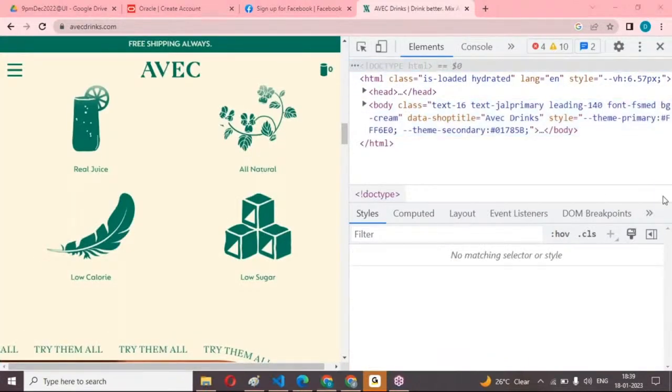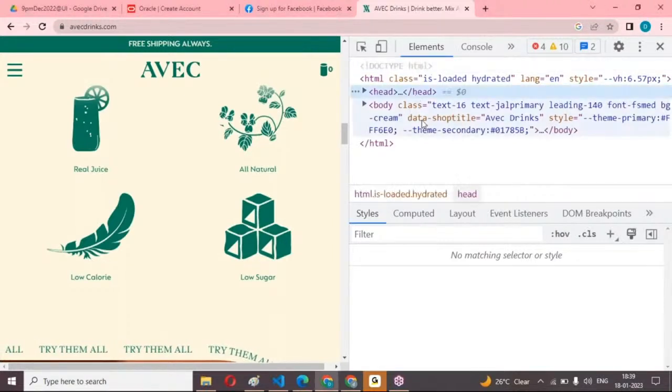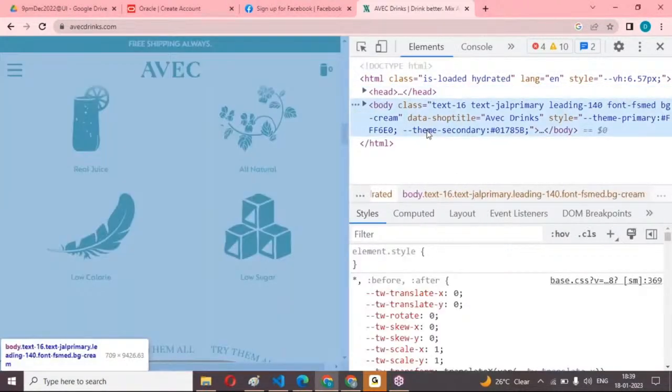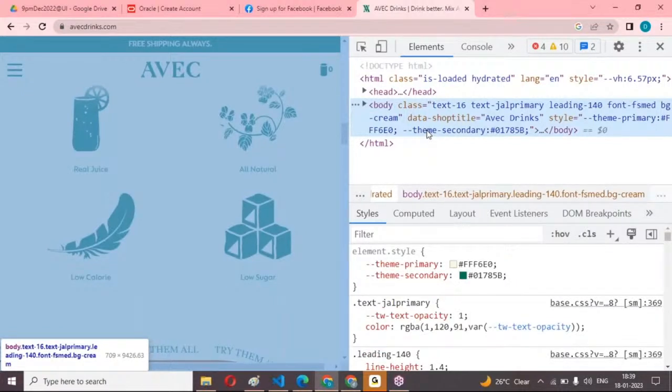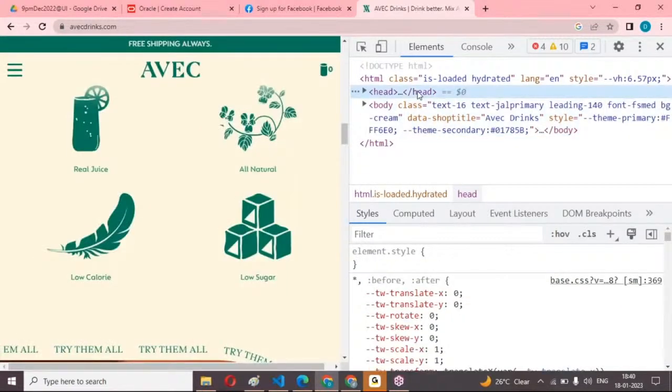We write the HTML tag, head tag and body tag here. The body tag is used to write the body part of my application. The head tag is used to write the header information of my application. If I don't write the head part, it won't show you any alignment of the web page. If I don't write the body part, it won't show you any body content. This way we can show our effect.